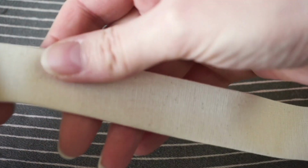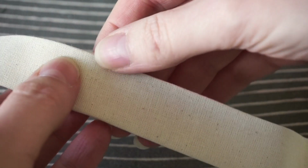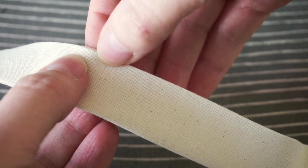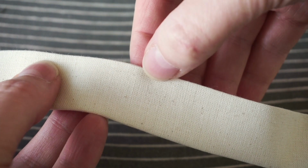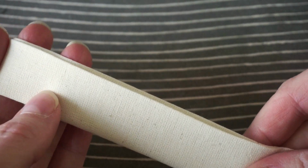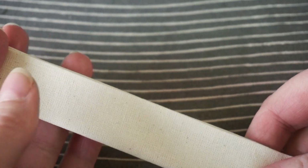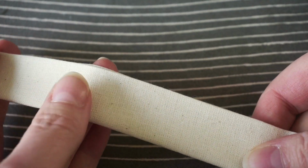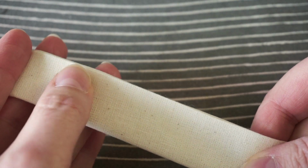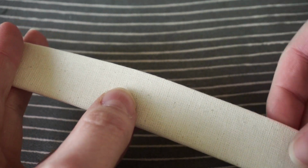Now we can take this over to the machine, and we want to sew really close to this open edge. So we want to sew maybe 3 or 4 millimeters away from this edge. So this is going to be a real test of your straight sewing. So if you haven't practiced very much, you might want to get a scrap piece of fabric and just test sewing really close to an edge and try and get a really nice straight line.